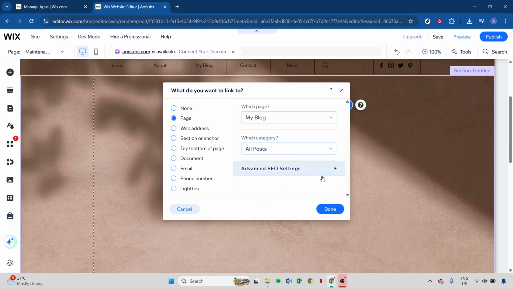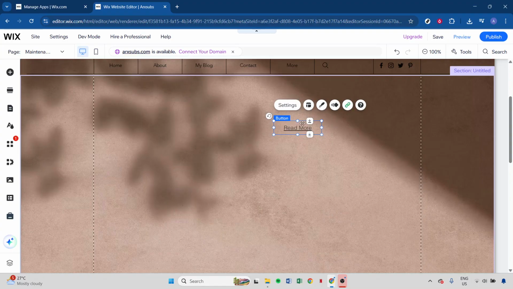The final touch is making sure your button clearly communicates its purpose. Therefore, let's change its text to something easily understandable, like Read More. This simple phrase indicates to your readers that there's additional content to explore should they be intrigued by the snippet or summary offered on the front page.